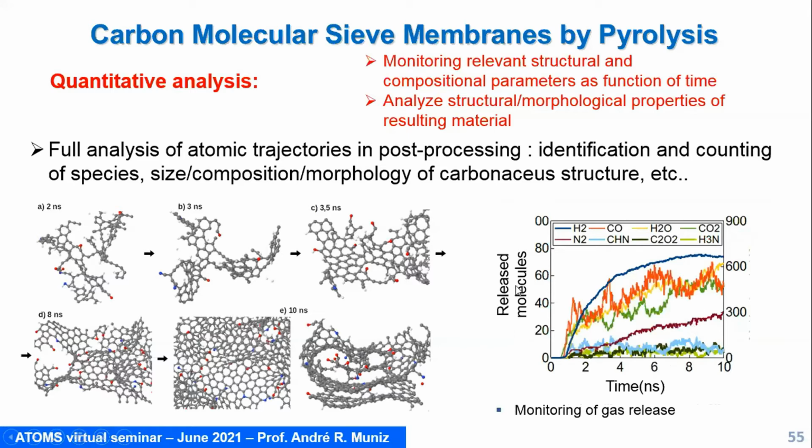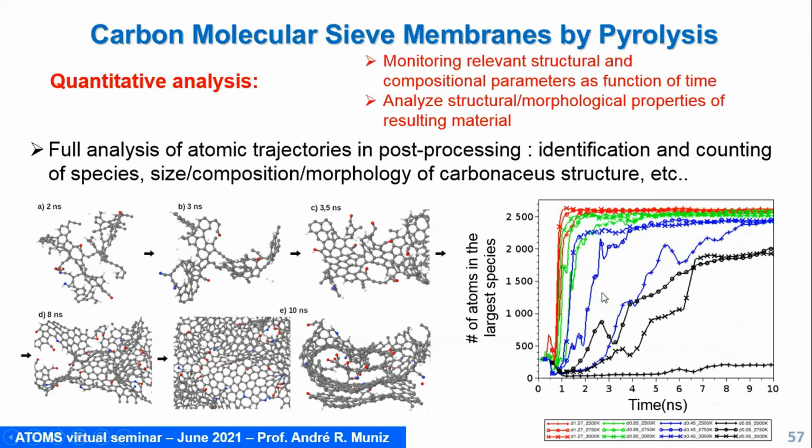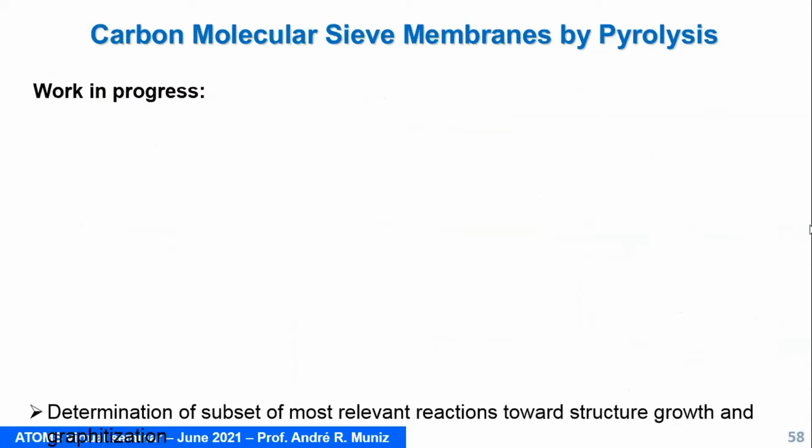We can follow the number of released molecules as function of time as well. And we can compare these curves for different conditions. So we can, for example, change the temperature or the initial density, and we can then evaluate the effect of this condition on the growth rate. We can, of course, estimate this rate of growth, and we have tried using extrapolation. For example, we can use an Arrhenius-like dependence of this growth rate with the temperature and extrapolate to the lower temperatures that we observe in the experiments. But it's all work that is in progress.